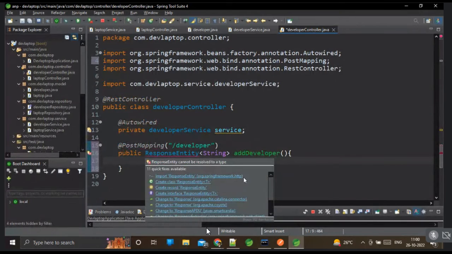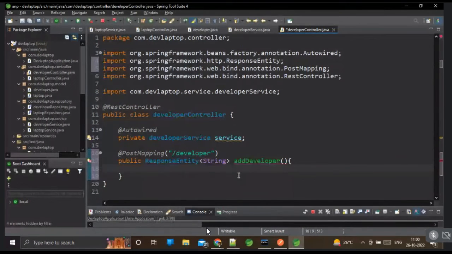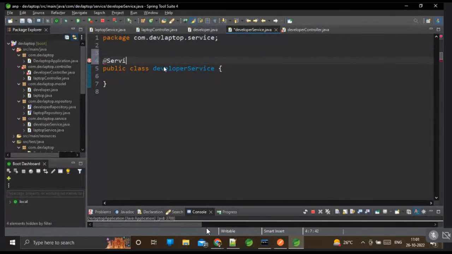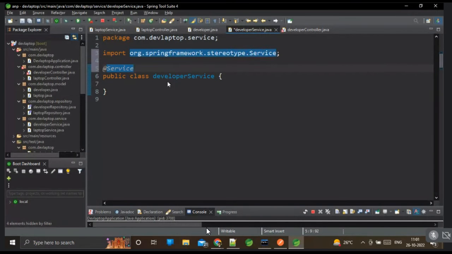Now we have to send the response entity. To send it, obviously we need to implement the developer service. So implement the developer service, and we have to use the service layer annotation, obviously.